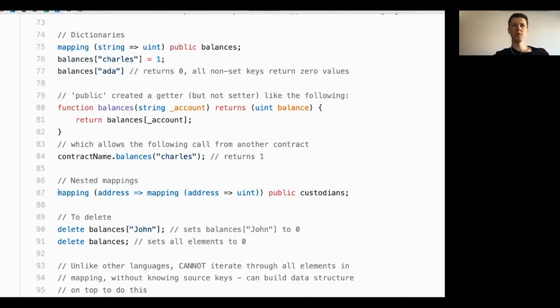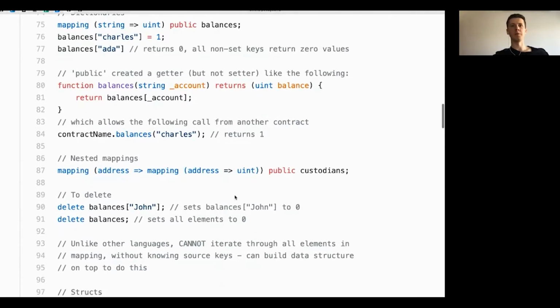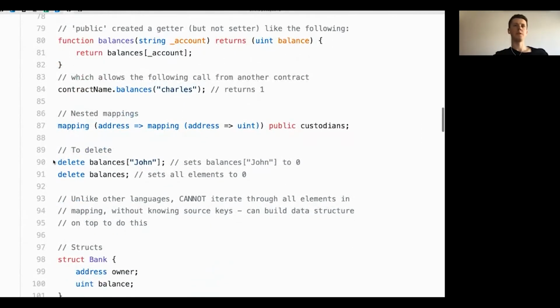You can nest mappings, so you can have a mapping from address to another mapping. It's totally possible. There's also a delete keyword, which lets you delete an element from a mapping. And by deleting, I mean setting it to 0 again. If you delete the whole mapping, it will set all of its elements to 0.